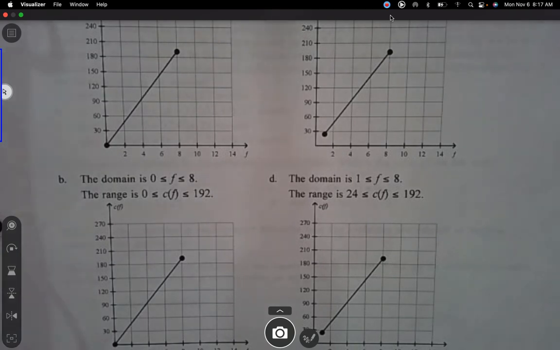So it looks like graph A works. I haven't checked all of it, but it goes from 0 to 8. What about this one? What does it go from? It doesn't go from 0. That one's going from 1 to 8. So anyway, it looks like it's going to be A or B so far. Let's look at how many cookies we're talking about. I can have 0 cookies, and I can go all the way up to, what is 8 times 24?